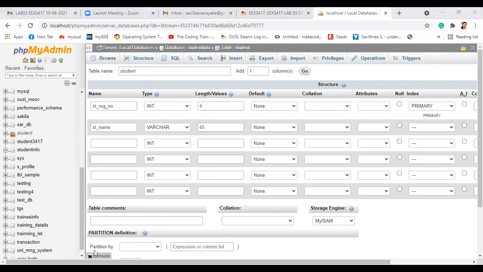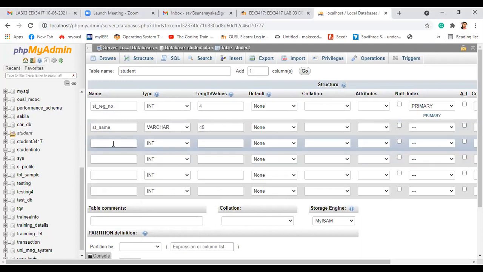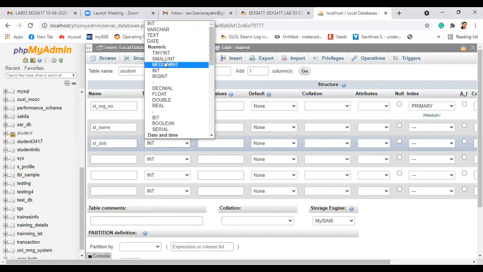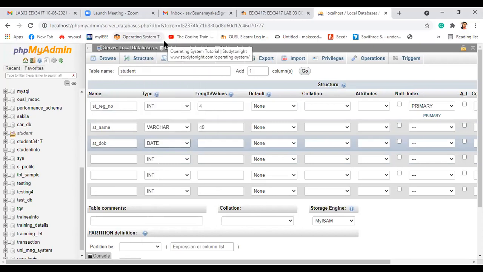Next thing, the third field, is student date of birth. Date of birth. So here you can use date as a data type. When you select date as a type, no need to give the length. It knows the length of the date. It will automatically assign that value.